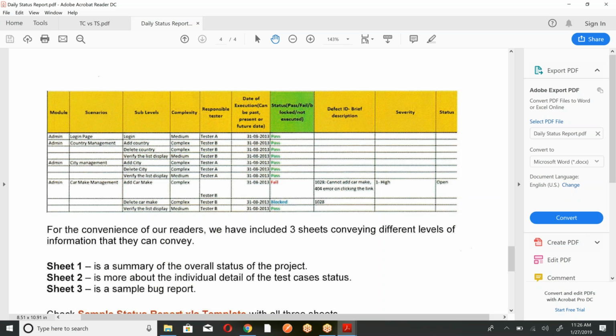Sometimes if you prefer, I'm not saying follow me, you can do it yourself: immediately when you find a defect, open the defect tracking tool, put everything over there, put the screenshot over there, and then they can use it. So why are we using screenshots? Because sometimes one picture is worth more than 1,000 words. Your development team or developer may say, can you provide the screenshot, or can you reproduce it? Because he might say, on my dev environment or my local, I did not see any issue, it is working fine. Always keep proof.